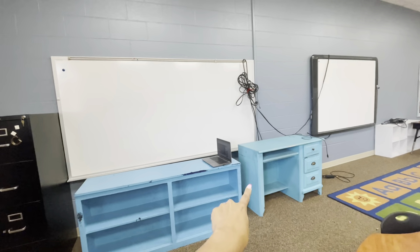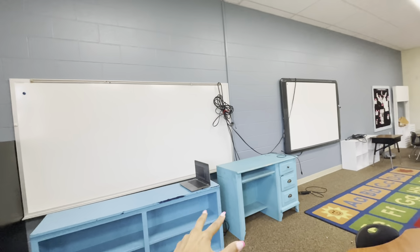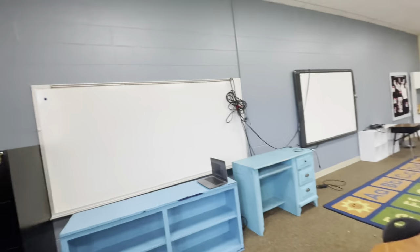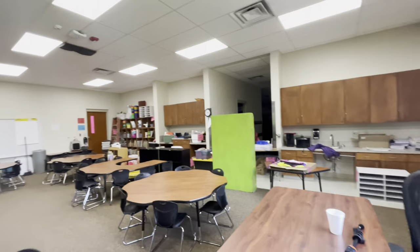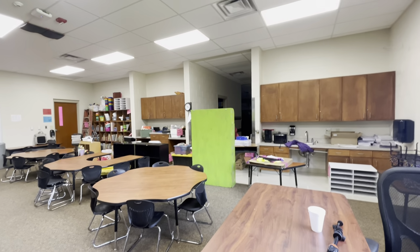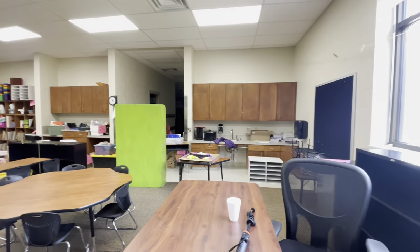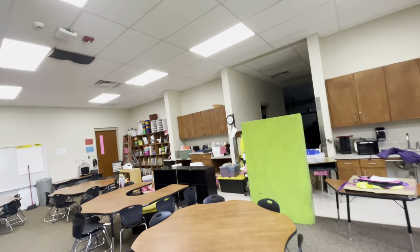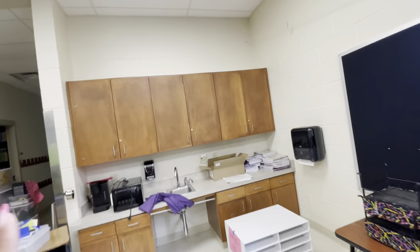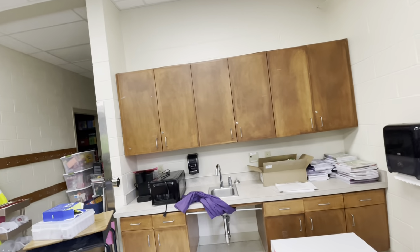I think I'm going to have some people come help me paint this stuff white. I think I'm just going for white and then decorate it after it's white, or get creative with it after it's white whenever I have time. But for now, since I already have this layout, I'm trying to get rid of some stuff that's over here. So I'm going to empty this out, clean it, and then organize my things.